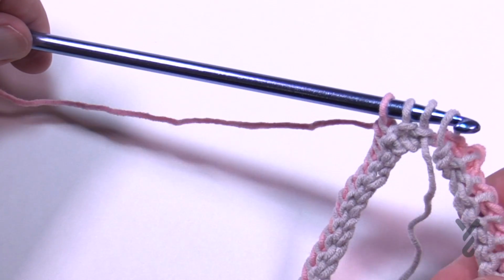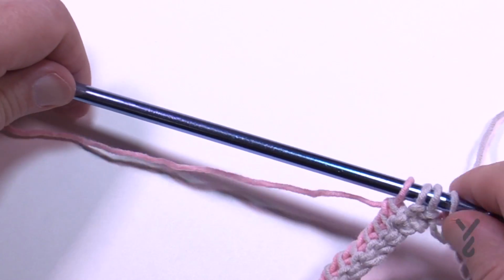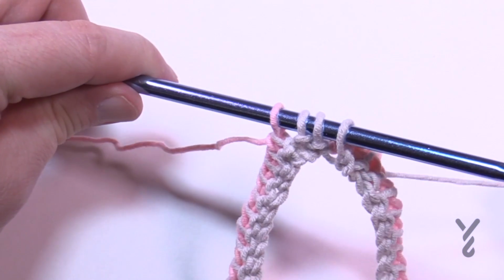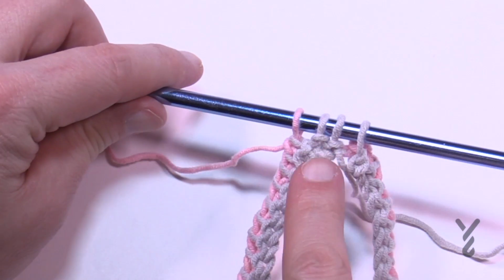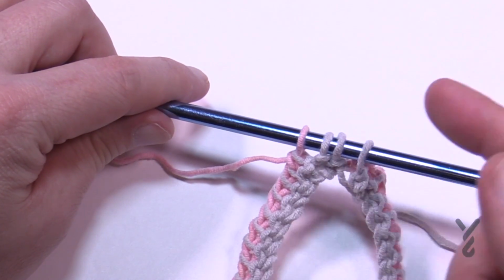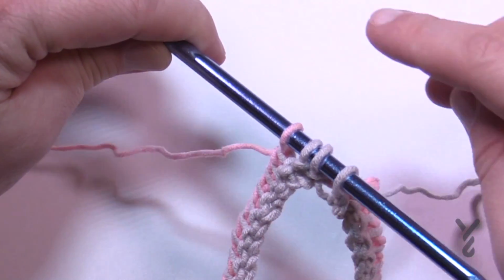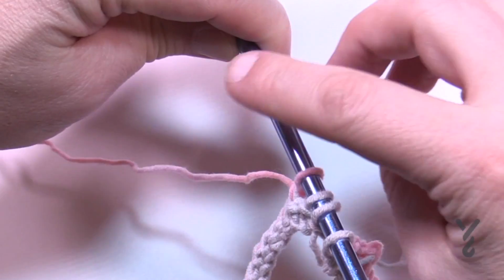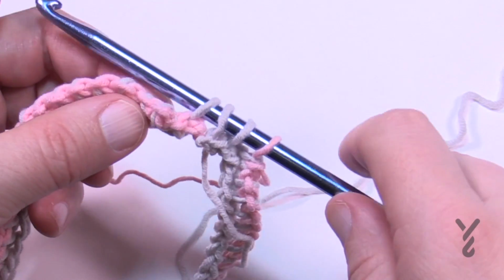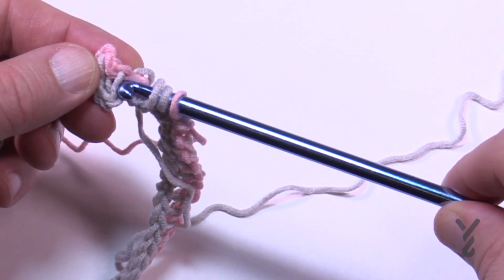So now that my tails are woven in, I wanna make sure that my yarn strands are clear, and I should only have two. One strand will always be on one side of the hook. In this case, the pink will always be this side, and the gray will always be on the other side. We noticed that the last two stitches here were not dealt with. We're not ready to finish those, but we are ready to turn our hook, and we'll finish those in just a moment. When I put it on, watch what I did. You will realize that I'm on the loop on the back side of this one here. So just pull it out and put it in the front side vertical.